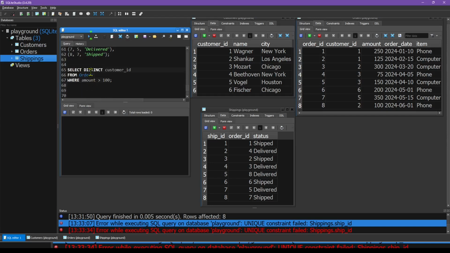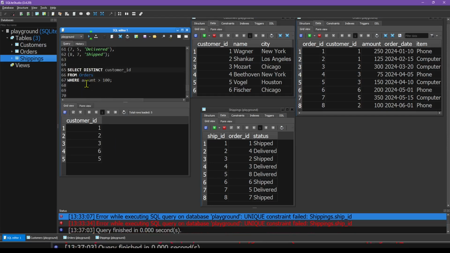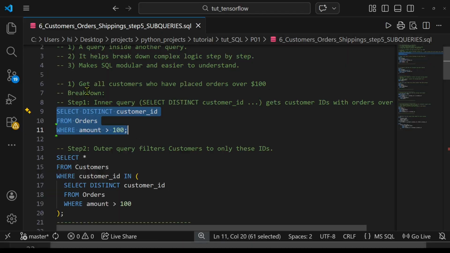In this case, it's going to select all the customers whose order amount is more than 100. So these are my customer IDs: 1, 2, 3, 6, 5. Their order amount was more than 100. Now I know my customers are 1, 2, 3, 6, 5, so I can use a simple clause. Let me show you.